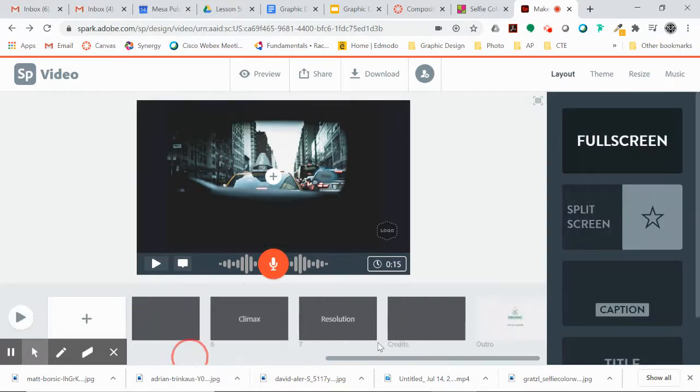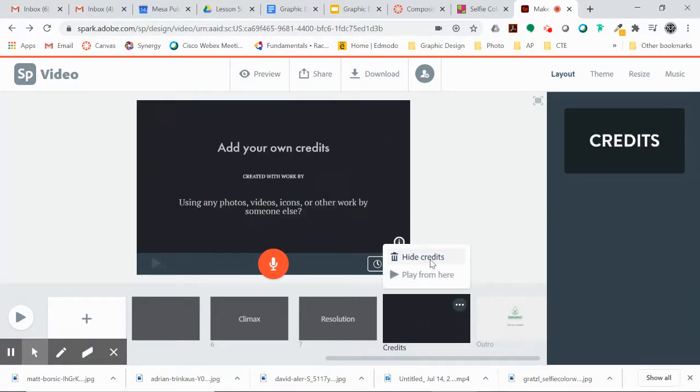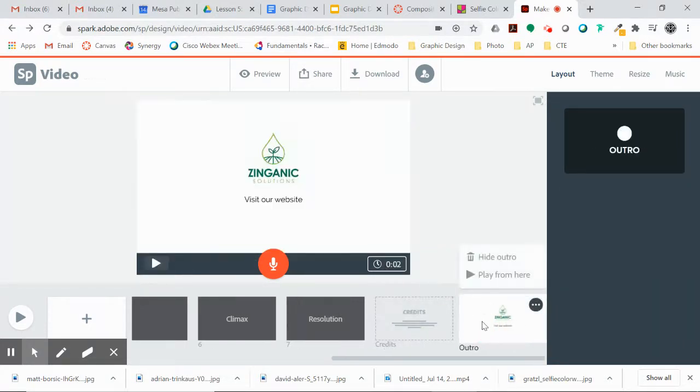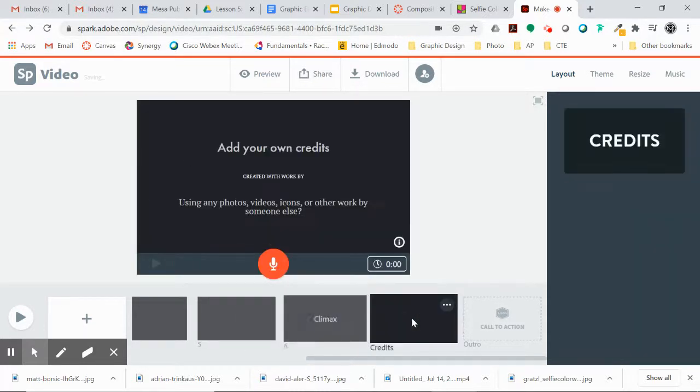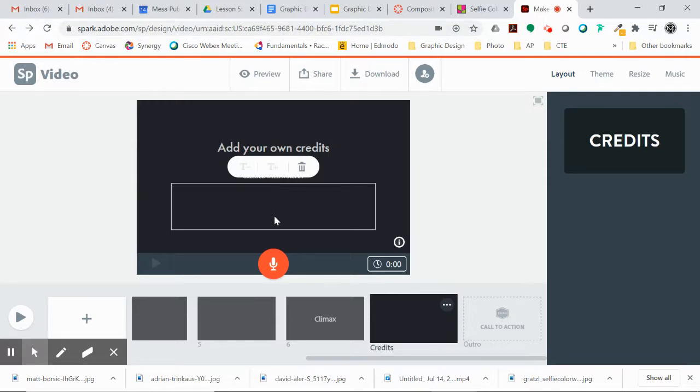And once you've got all your images in, let's say you've got some extra slides, if you did a preset, if you right click on it, you can click hide and it'll hide that slide. These you can delete, right? Yes, delete that slide. You don't want those in there. So if you want to do credits, I might do some credits with this one since I used these from Unsplash. I might put that on there.